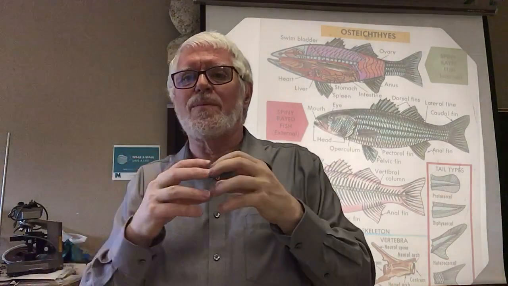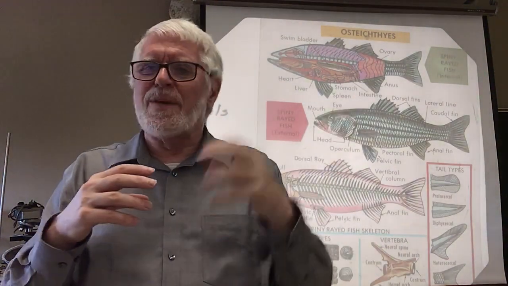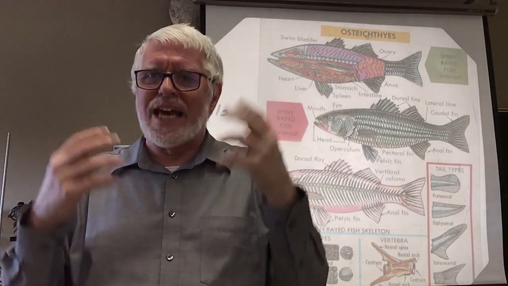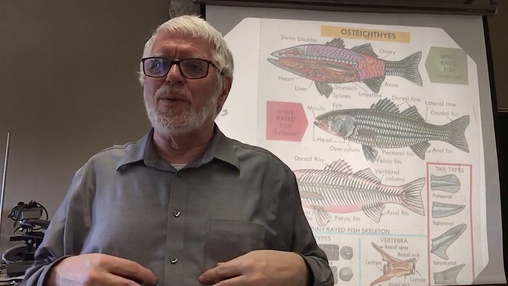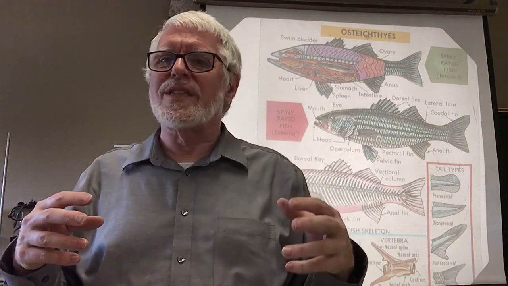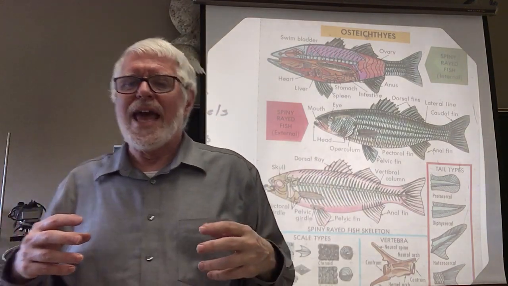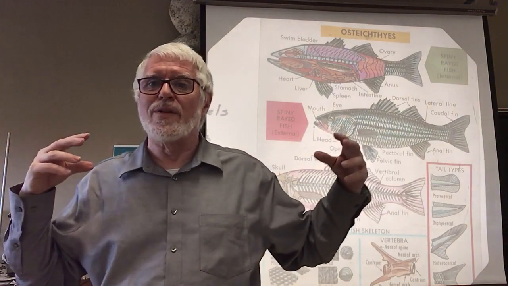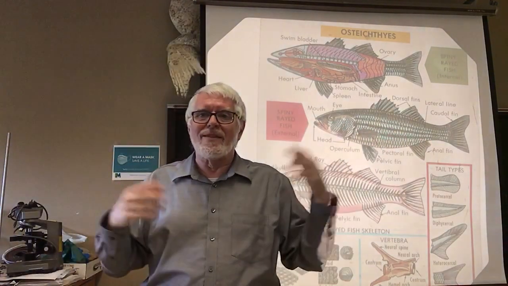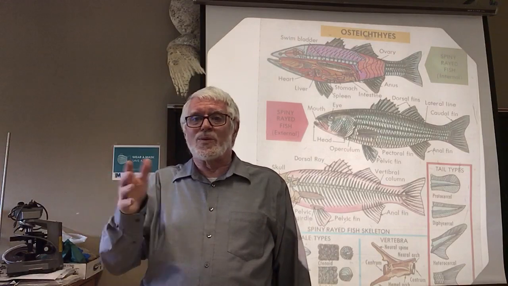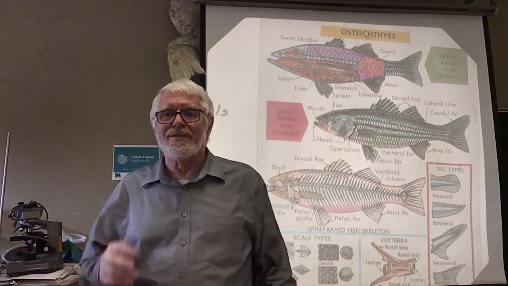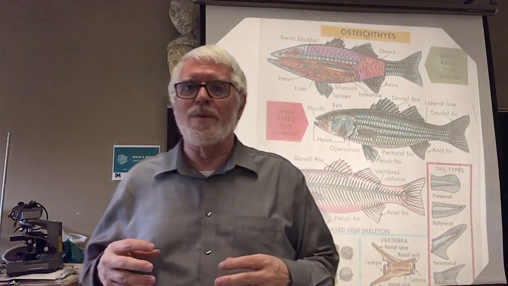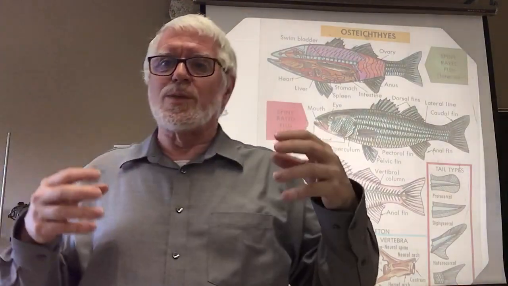It's an adjustable balloon with sometimes gases that they get off of the surface out of the air. A lot of times they fill it with nitrogen gas. There's a system in them that can do that. And they can adjust the amount of gas in the swim bladder to match the water around them. So whatever depth they're at, they can just hang there. They swim, they don't sink. If they do have to sink, they have to adjust the swim bladder. If they come up, they have to adjust the swim bladder.